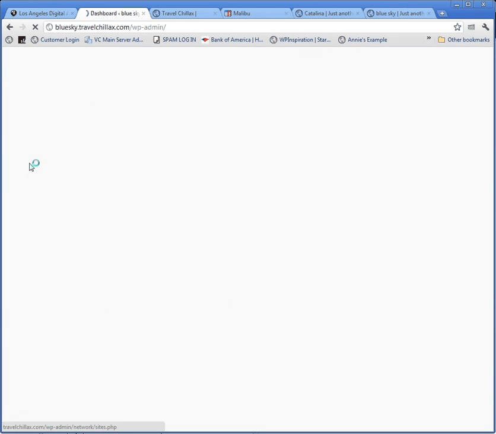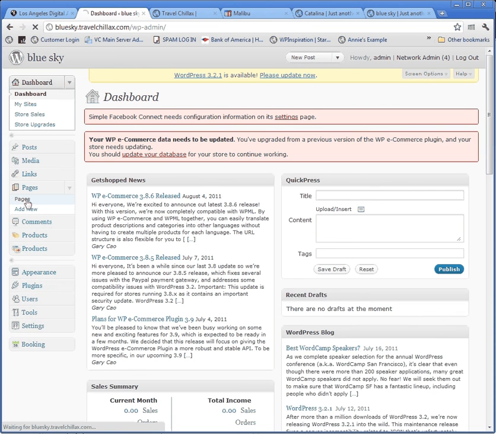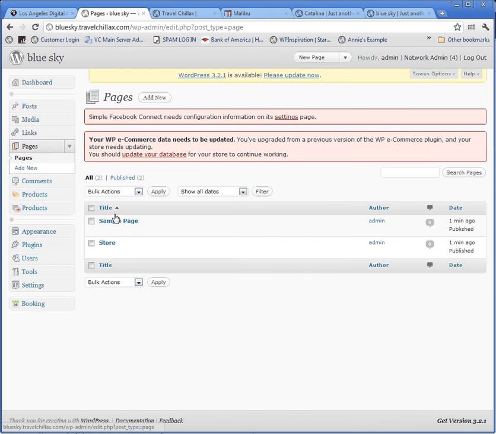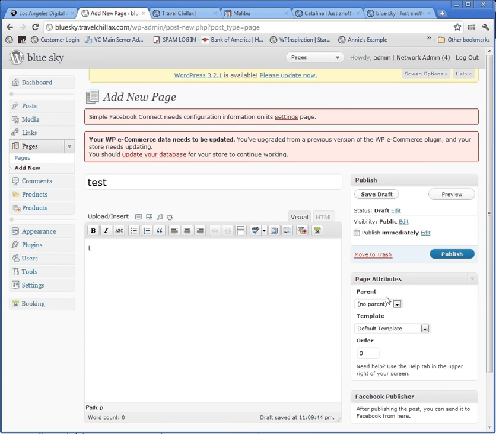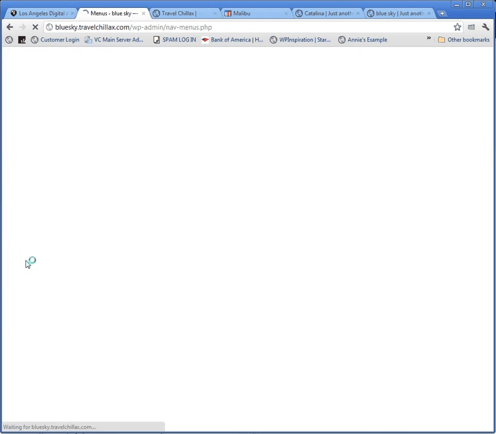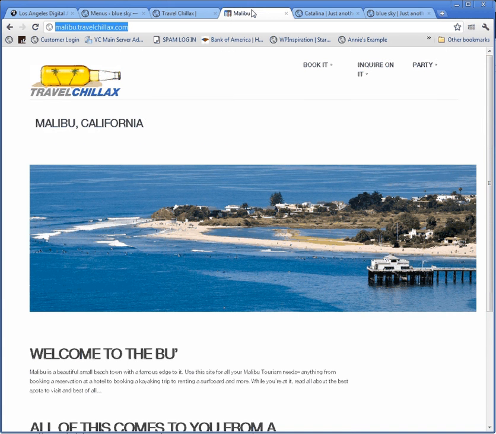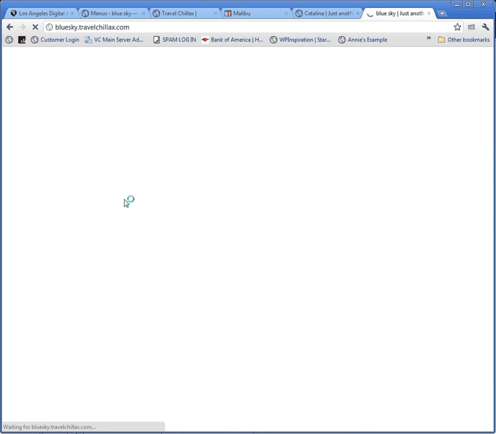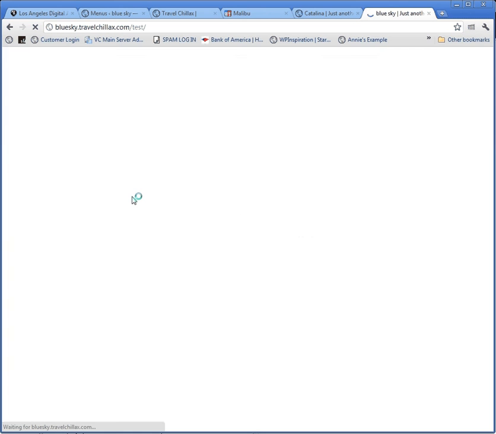Let's see what we got going on here. First thing you want to usually do is get the right pages in there and start editing your pages. So here's the pages. I can sit here and just say test page, and that would be my description. I'm just doing this really quick so you can see. And now I can come back in here and go to the menu system. And I just added that new page. Let's see here. Or actually, oops, sorry, you know what? That should automatically have gone in there because this is a different template. So, oh, look at that. There you go. Test is on there already. It's already built itself on there. Obviously, this is not the look you want, though.